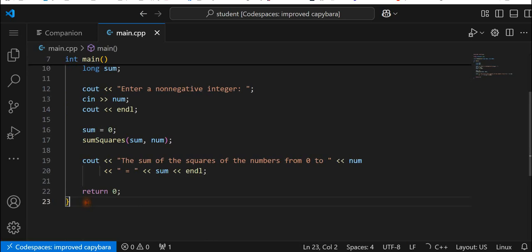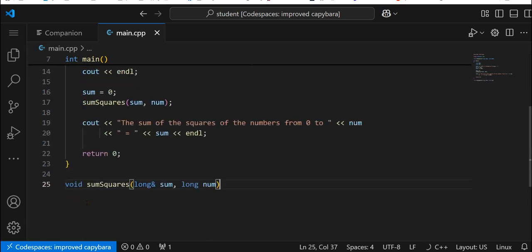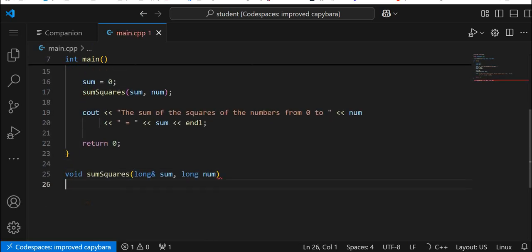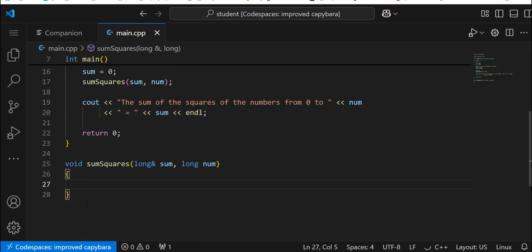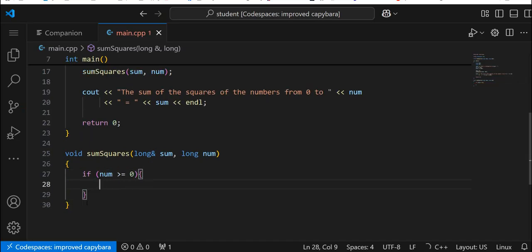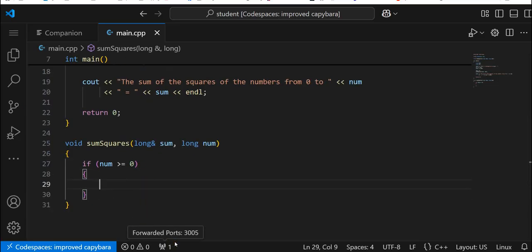So now let's go to our function, copy that, and let's go here to line 25 and paste it, and run our brackets, and let's go if num is greater than or equal to 0, brackets. Oops, that would work, but I don't like that. Let's go, sum will equal sum plus num times num.